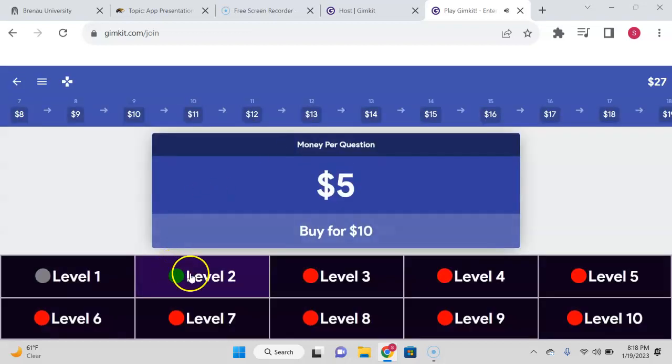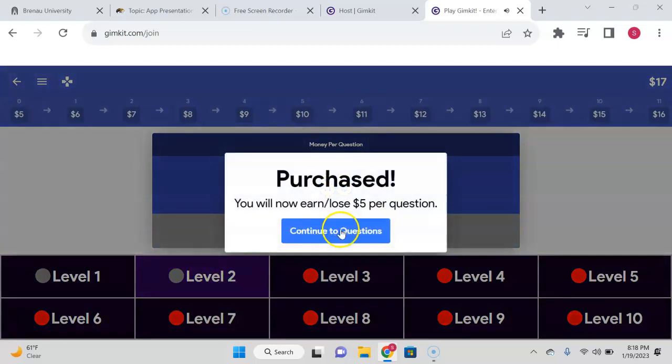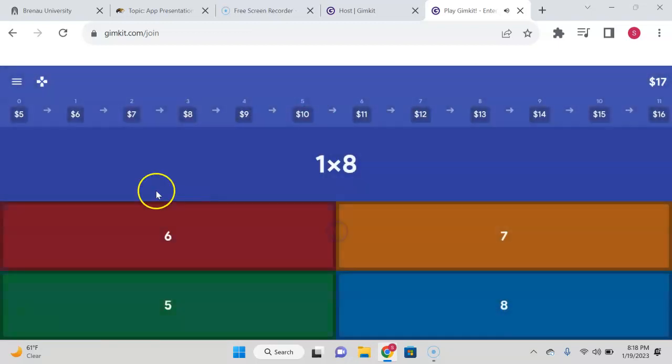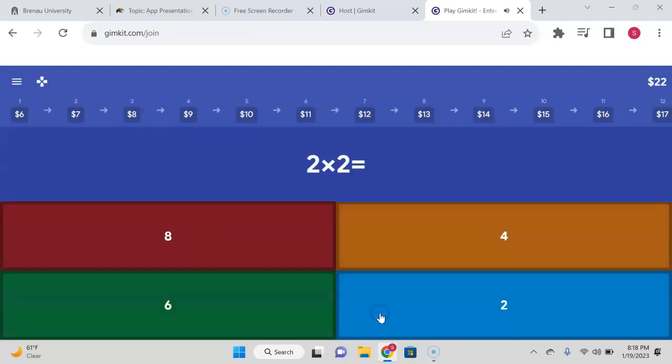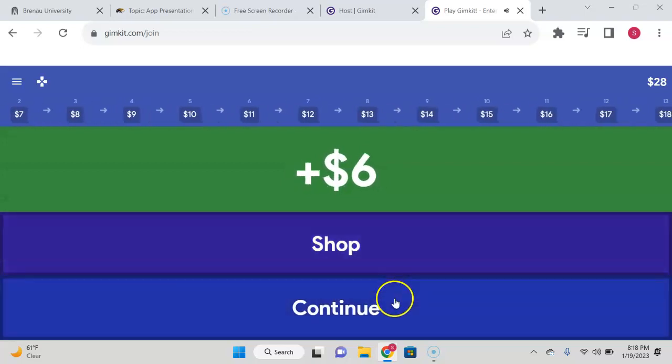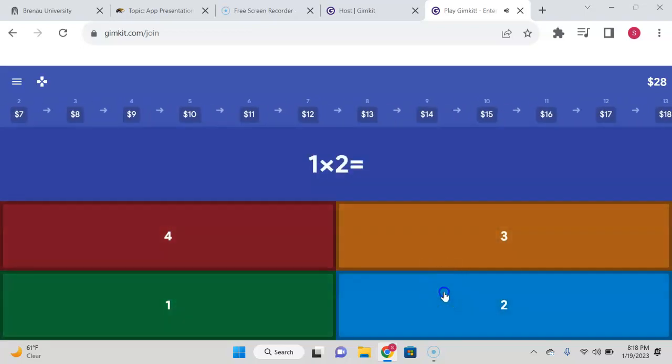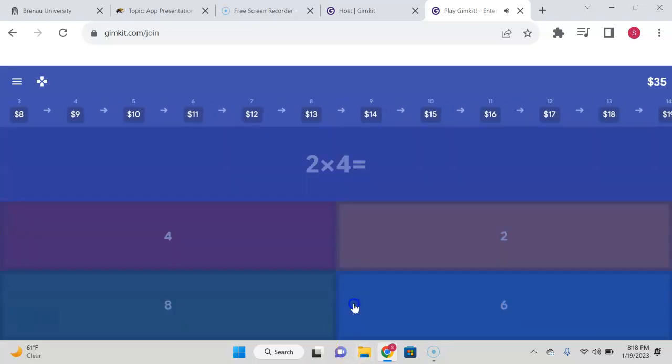I can increase the money per question. Oh look, it increases, which would help in the long run of the game.